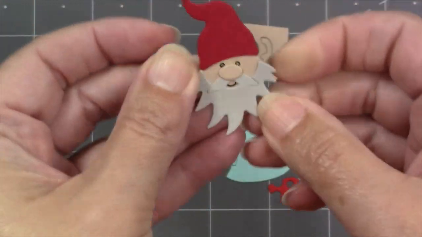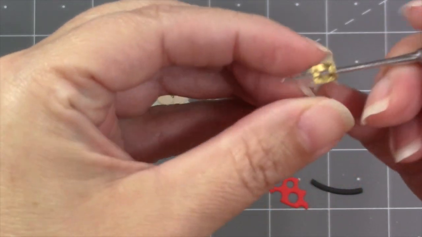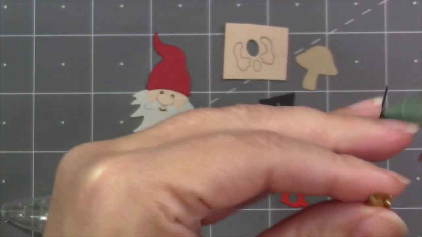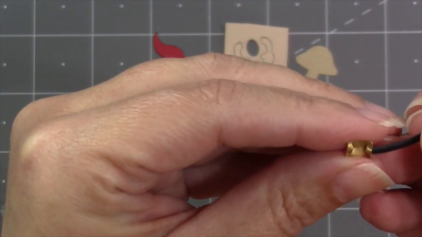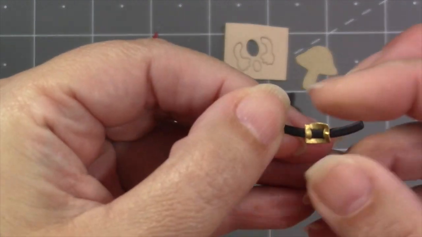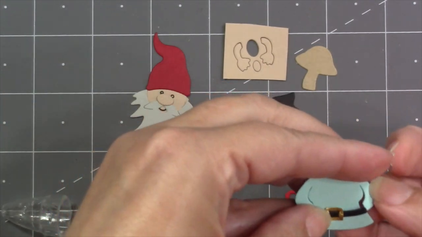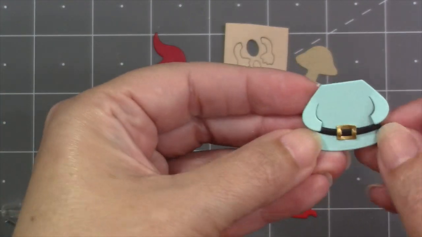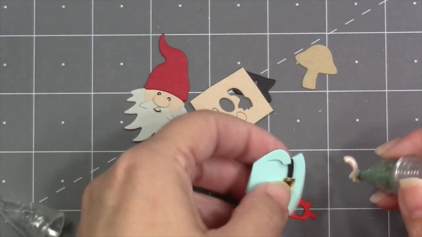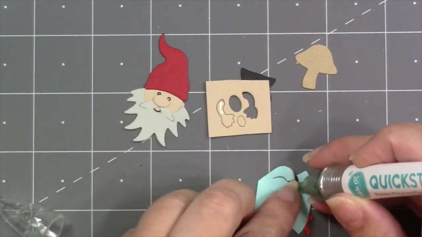So just lots of ways to customize these little gnomes. There is a tiny little buckle die in the set. I like to just take a tool, a toothpick or a paper piercer, through the buckle to get the hole started, and then it's easier to slide the belt piece through the buckle. I think the spot where the belt and buckle fits the best is just a little bit tucked underneath the sleeves. And speaking of those sleeves, the curve in them matches the curve of the arms.